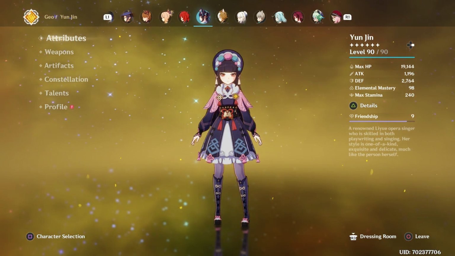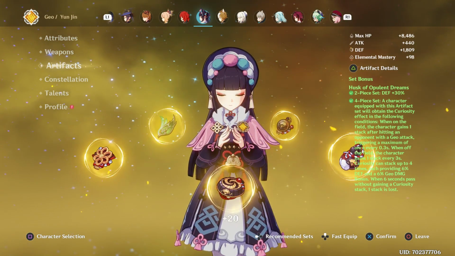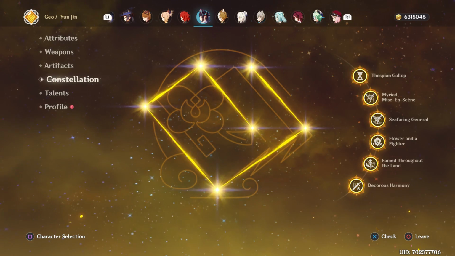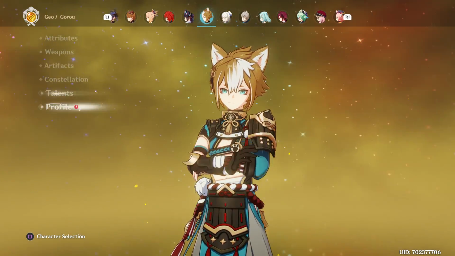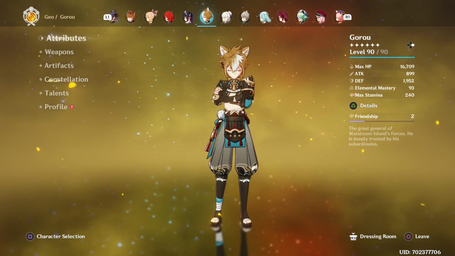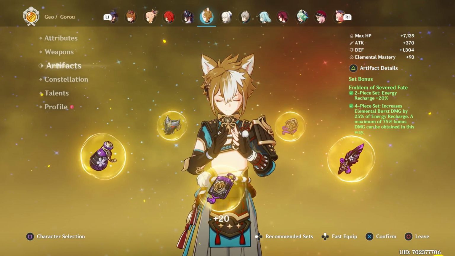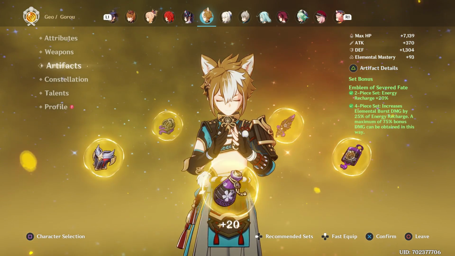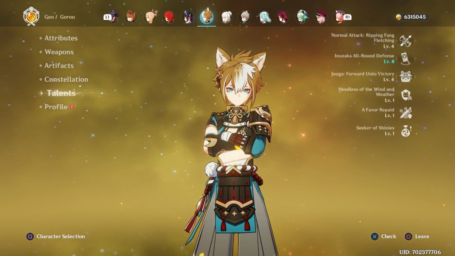Anyway. Right, Yun Jin. Favonius Lance. I've got her on the Husk of Opulent Dreams 4-piece set. I've got her at C6. And those are the talents. I'm going to go through these really quickly, actually. Goro. I've basically focused on his defense. He's got Favonius Warbow, level 70. I've got him on the Emblem of Severed Fate set 4 now. It's not permanent, but it's temporary. I've got him at C3, and those are his talents.